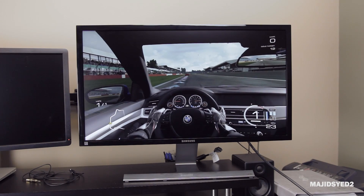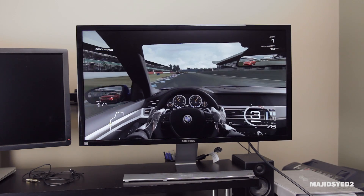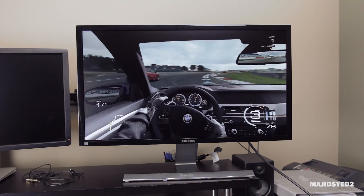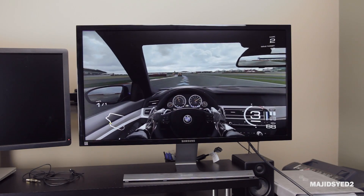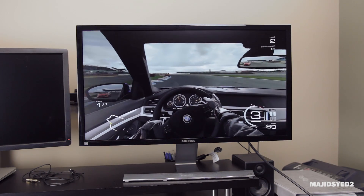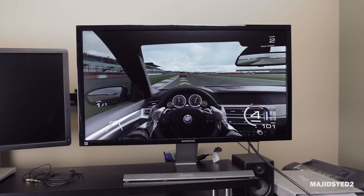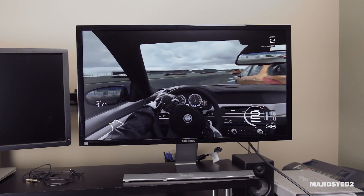Taking a look at the monitor in terms of gaming, this is Xbox One being played at 1080p at 60Hz. It does work really well and I was having a blast playing on this monitor. It looks very, very nice even though it is at 1080p. You'd think it might have a little bit of issues in terms of sharpness or downscaling because it is a 4K monitor, but it did look very sharp and crisp — I had no issues whatsoever.